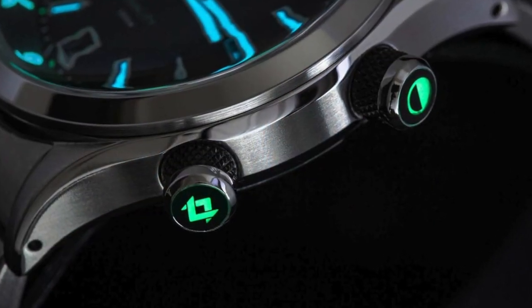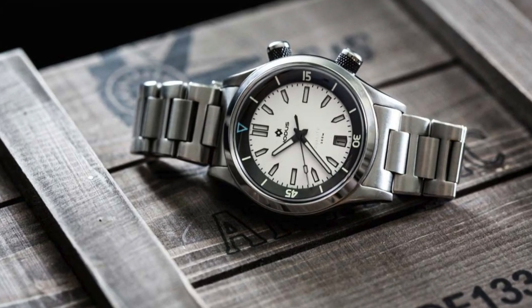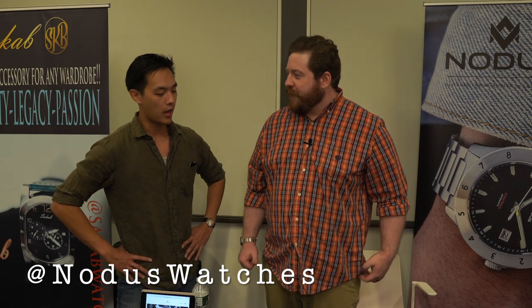It's also a pretty tough mechanism to do. We wanted to show our manufacturing capabilities — like with the Avalon. An internal bezel is easy to do, but it's hard to do it well. We want to push innovation and manufacturing for independent brands. And it still very much screams Notis — the sandwich dial, the applied markers as well. What I've seen of it looks really awesome. And $600 right now until November 1st, then it goes up to $700 retail. Very cool — happy you guys came out.